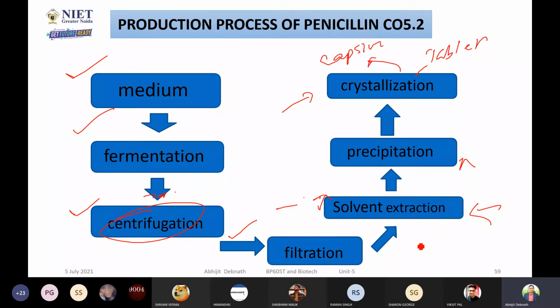Earlier, after filtration, people used to go for the solvent extraction and then take the solvent and give it by the intravenous route, as an injection. But nowadays it is so difficult, because who likes taking an injection? Right now the COVID vaccine is being given in the form of injection, and not all people are happy to take injection. So it's a problem of patient compliance. That's why, in the present scenario, we are taking two more steps, this and this, and bringing it into capsule and tablet form.